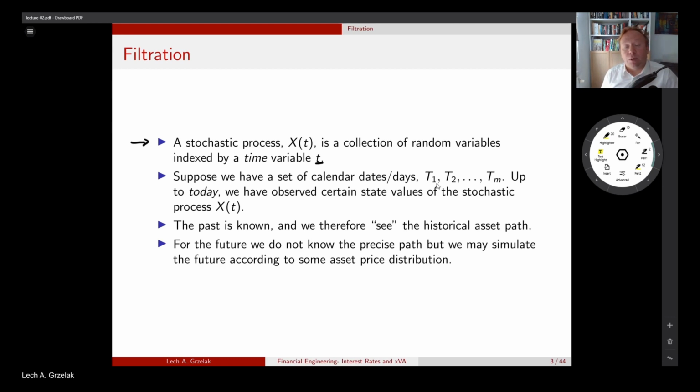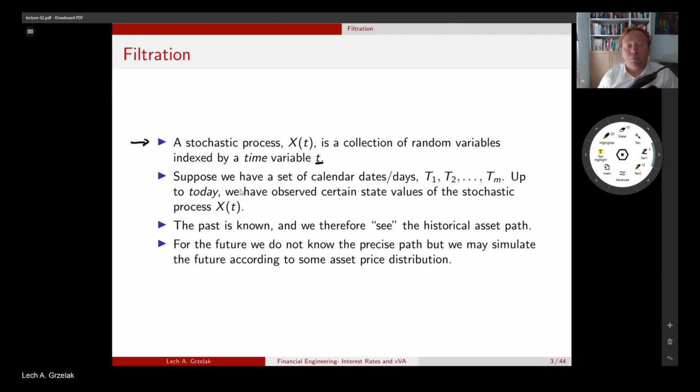Another very important thing is that typically we have some simulated dates. You can think of exposure dates, or dates at which you would like to see the value of your portfolio. Those are your T1 up to Tm. We always have today's date. This is always very important; it's a reference of where we are today. Today we can observe certain market data, and that market data can be used to simulate future realizations. That will be very clear in a few slides. We know the history up to today, and everything happening after today is the future.